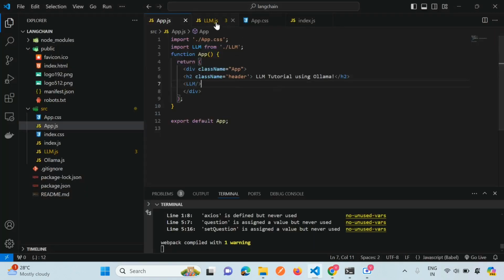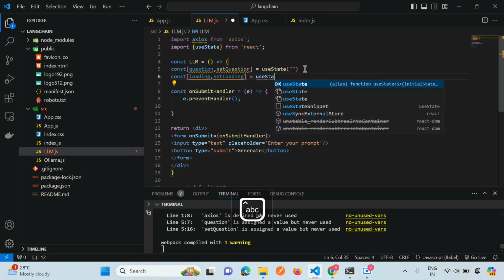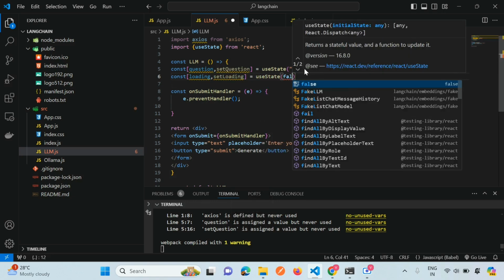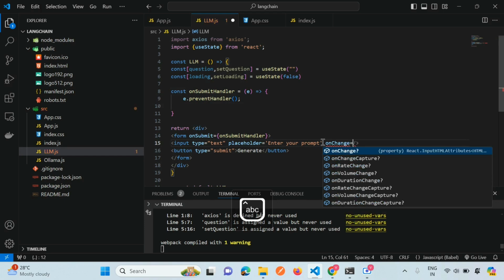Now let's have some loading state as well. Set loading in state, and make sure the loading is false. Okay. Now I will just capture this event using an onChange handler.